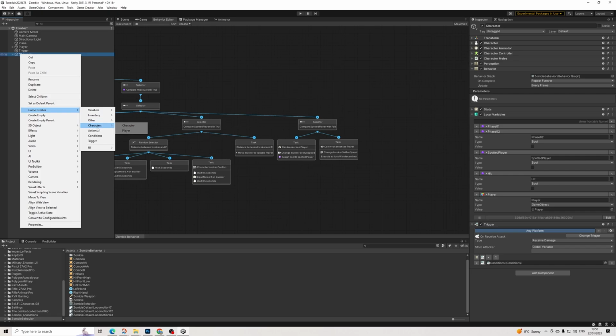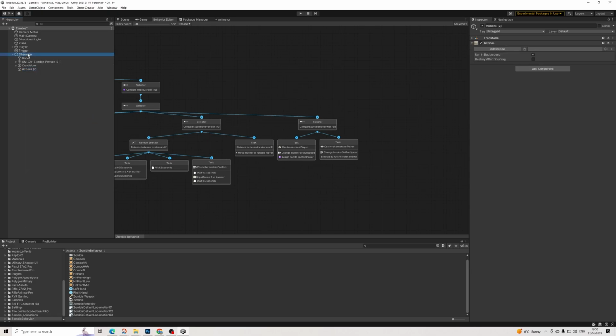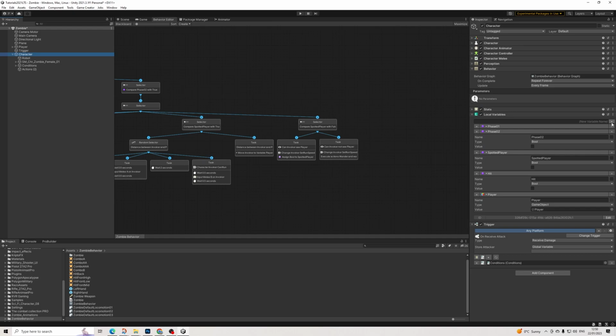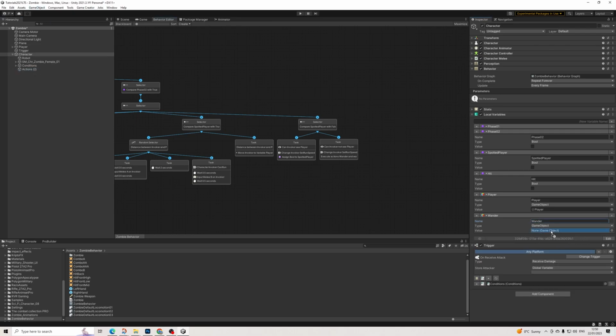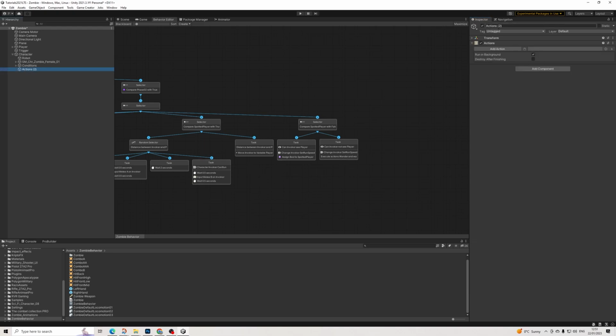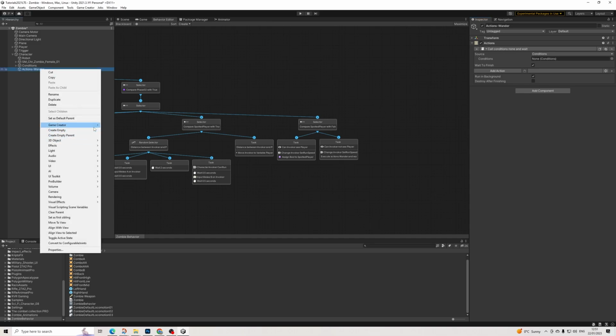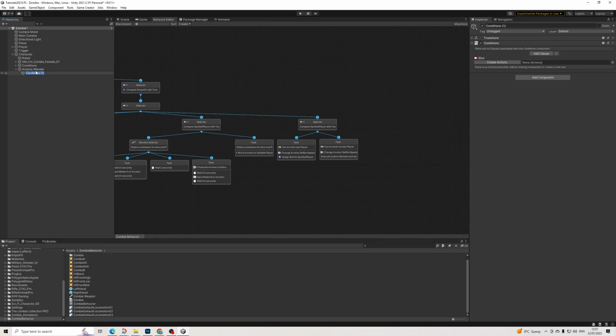And yeah, execution, wait, and we're going to go here. So then we're going to create some actions, and we need a place to put those actions as well. We called it wander, so make sure it's called wander. Game object, and we can drag in those actions we just created, just to make sure we don't forget them. Let's properly name these. So actions, wander, perfect. And we're going to do conditions. Let's create those conditions. Going to make them a child of actions wander, simply because it's just a bit easier like this.